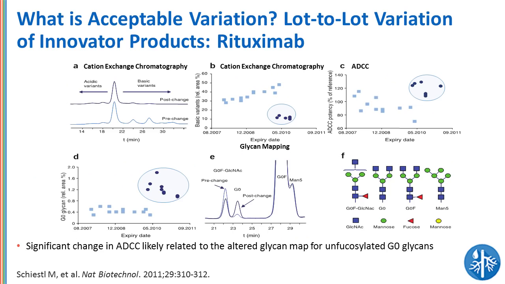So the question that comes up then is, what is acceptable variation? How much is acceptable? In other words, you cannot have a process where every biological agent from batch to batch has to be reapproved. So it has been established what the lot-to-lot variation is, and here is an example of rituximab, the innovator product, over time. As you can see from this chart, there are changes in the chemistry, the structure, and of course in some of the biology, even the ADCC, but none of this matters in terms of the efficacy of this product for the patient receiving the drug.